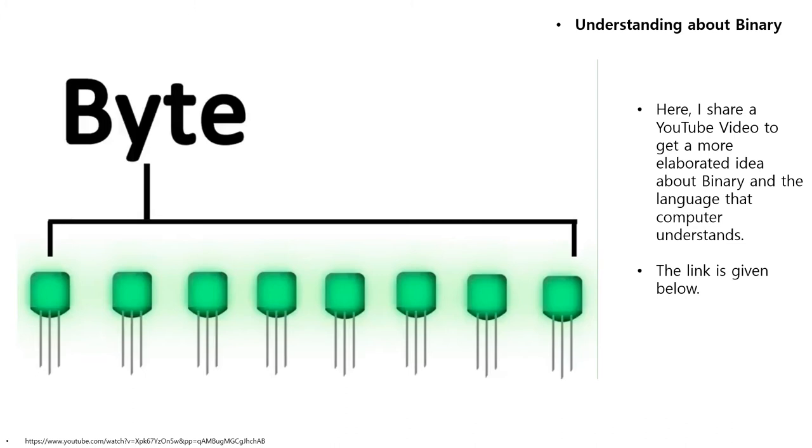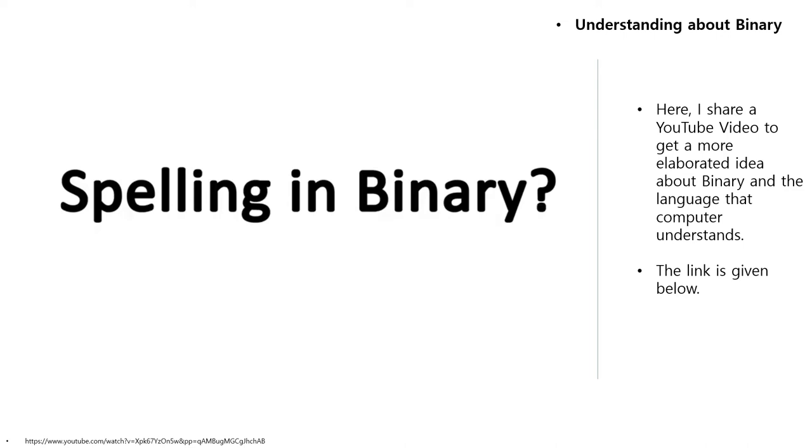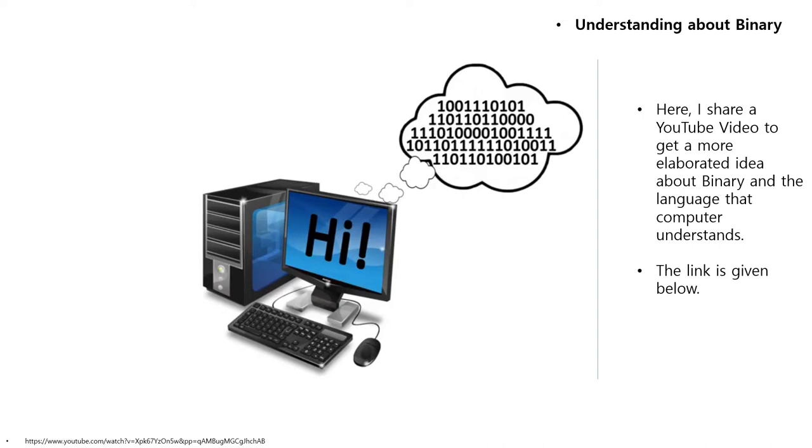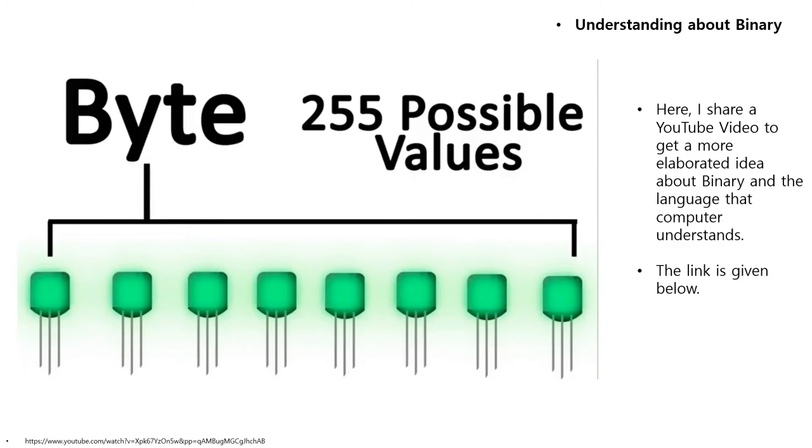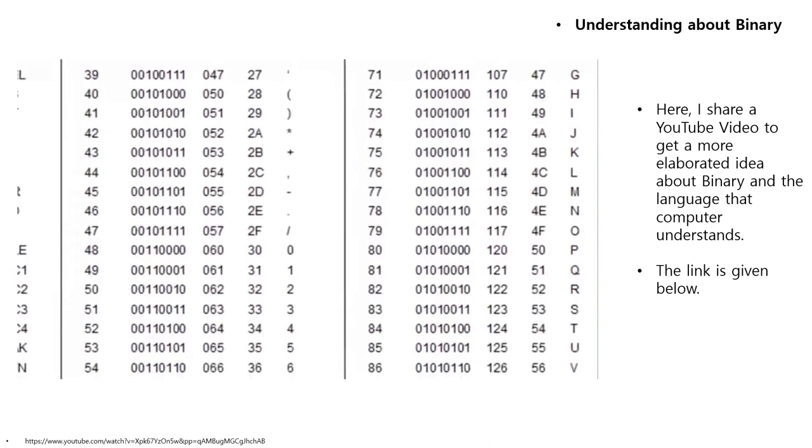So if binary is just a system of counting, what do people mean when they explain how to spell things in binary? Well, what they really mean is how to spell things with ASCII. The American Standard Code for Information Interchange is a way to convert a computer's data, which can only be in numbers, and turn it into letters for humans to have an easier time to work with. ASCII simply assigns a character to each value represented by a byte of binary. Now because a byte has eight digits of binary to work with, and eight digits of binary can represent up to 255 values, ASCII had 255 letters and symbols to choose from, more than enough for the entire alphabet, punctuation marks, and other symbols.